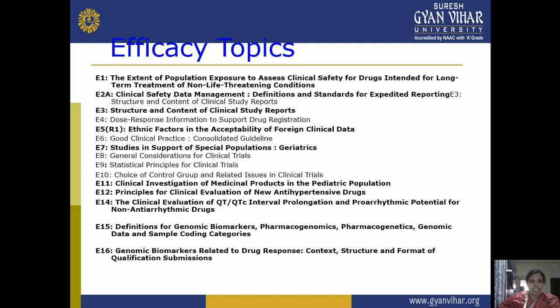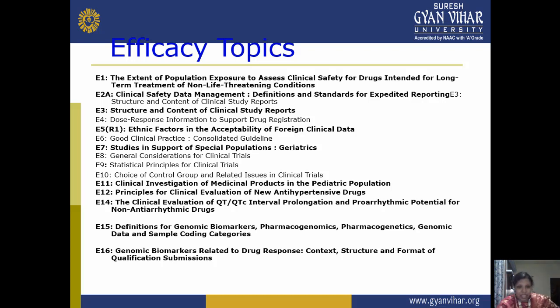E1 covers the extent of population exposure to assess the clinical safety for drugs intended for long-term treatment of non-life-threatening conditions. Similarly, E2A represents clinical safety data management, definitions and standards for expedited reporting. In E3, the structure and content of the clinical study report are given. E4 represents the dose response information in support of drug registration.